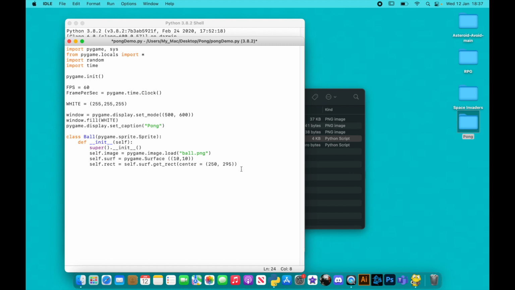So this is just saying where the center of the ball is going to be. So I want the center of the ball to be in the center of the screen. And then we're going to select a velocity for it. So we're going to use this in a couple of ways. Obviously velocity is speed, and we're going to use it to look at how fast the ball is going to go, but we'll also use it to start an initial angle. So when the ball spawns in, it doesn't always go off in the same direction. We want it to have a range of angles which it goes through. And we'll talk about how that works in a second.